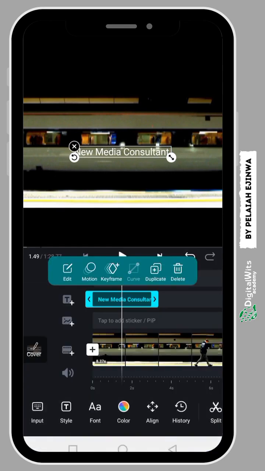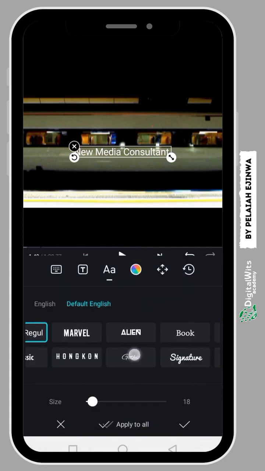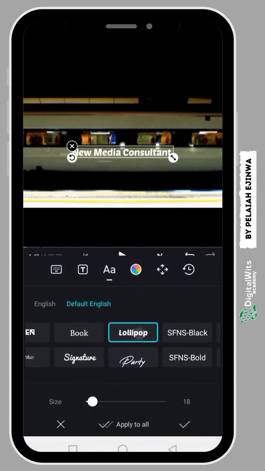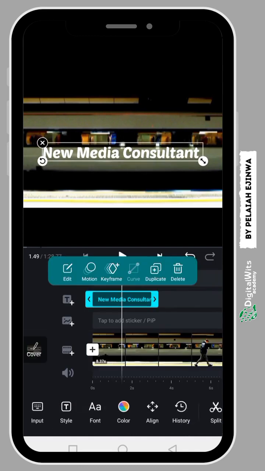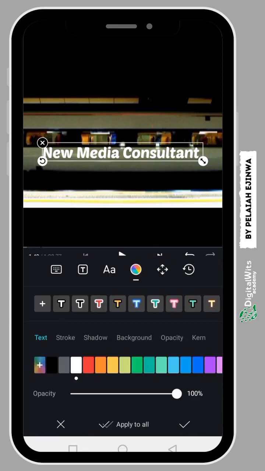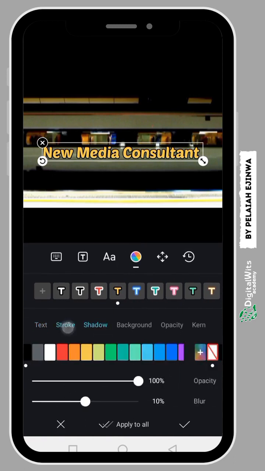Okay, and I changed the font to something bigger. Yeah, this one, Lollipop. Okay, and increase the size. Then I added a color, something like this, or stroke.